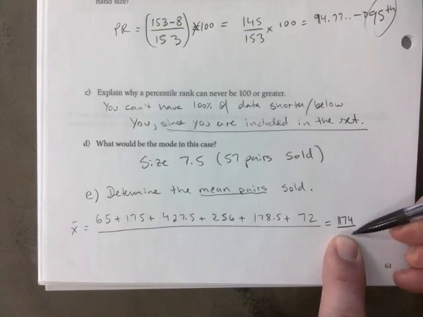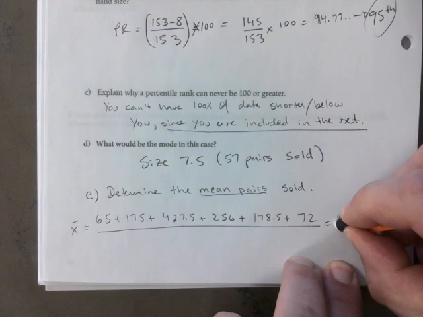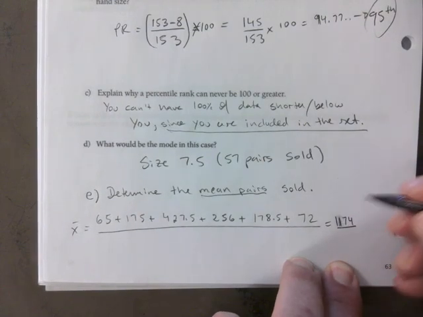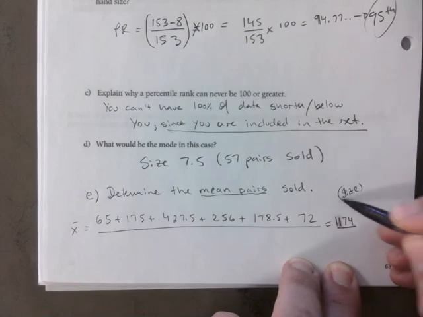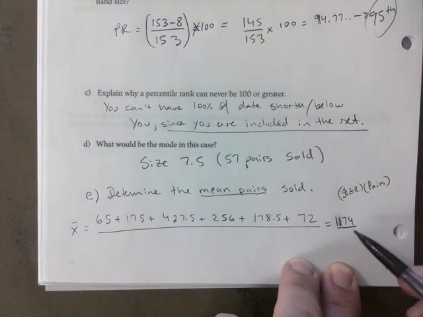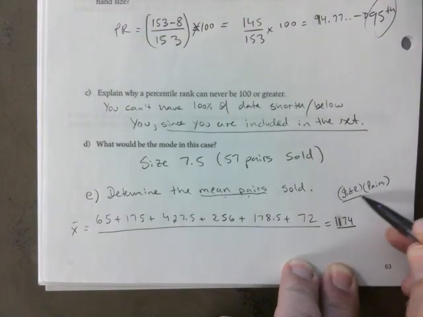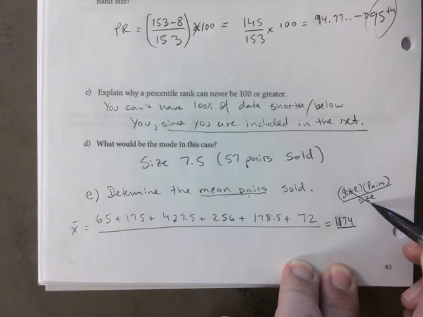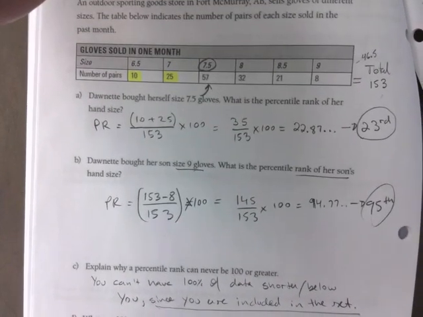Now, what do I divide by? Yeah, it's 1174. Okay, so then you have to ask yourself, what do I divide by? You multiplied size times pairs every time. What is this question asking for? The mean number of pairs, okay? So you want that to stay, so you have to go up there to your table and get the sum of all the sizes and cancel that out, okay? So when you add up all the sizes, what do you get?